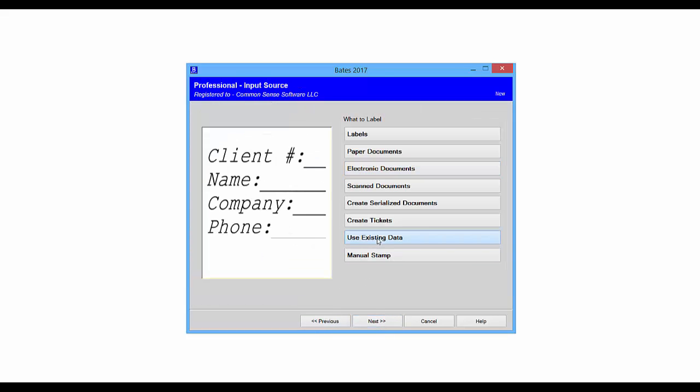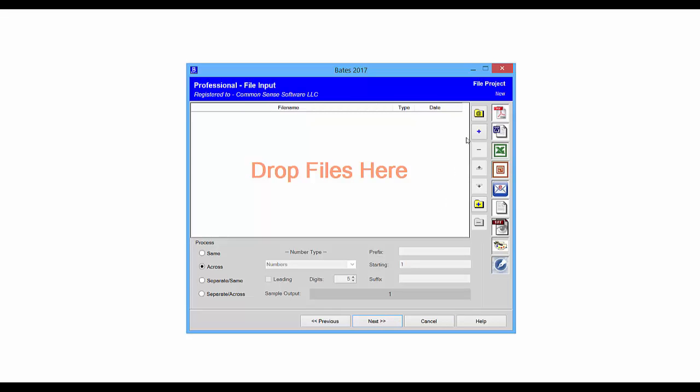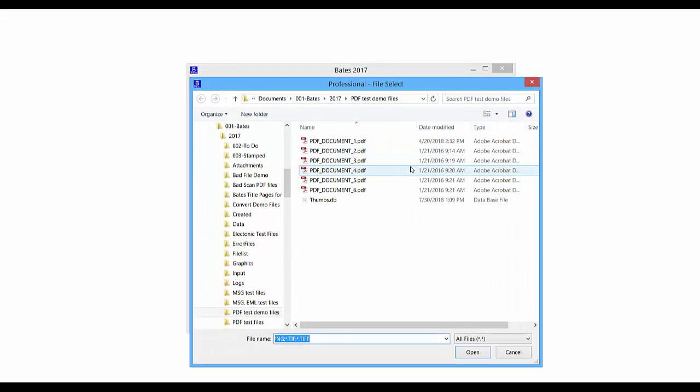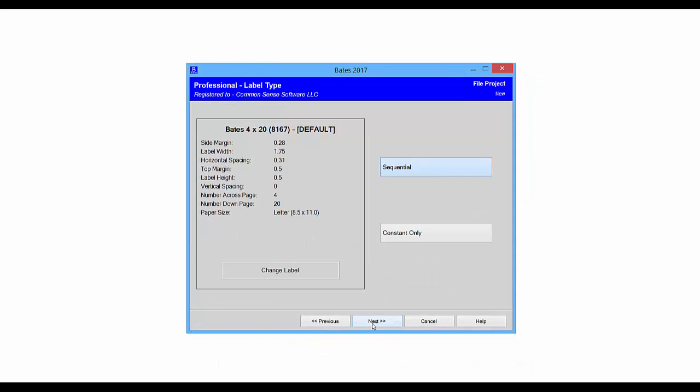So we're going down to existing data as an input source. And we'll say, there's our existing data job. And we'll say next. We'll go get files. So we'll get 3 more files. We'll say next. We leave that a default.